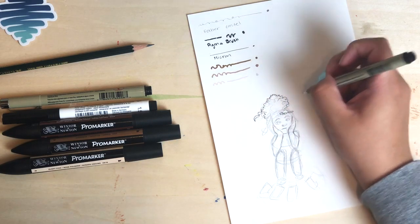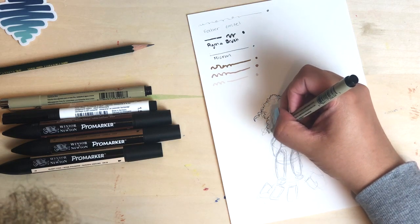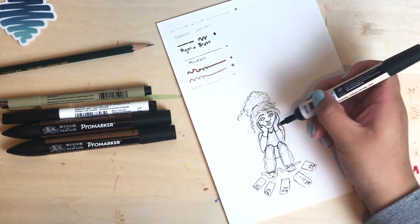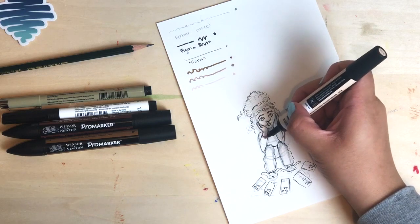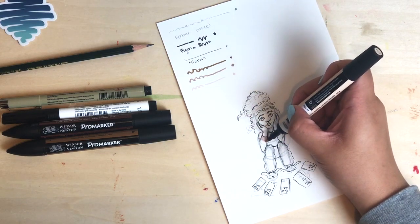So yes, I'm basing this character a lot on myself, and especially how my hair looked while I was filming. I had my hair in a ponytail on top, woke up, didn't even touch it. There were strands going everywhere, so that's what I based it on.